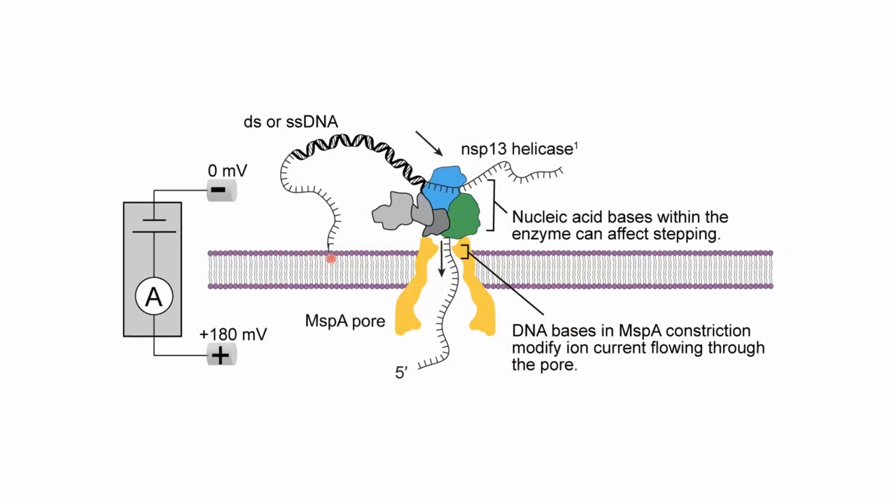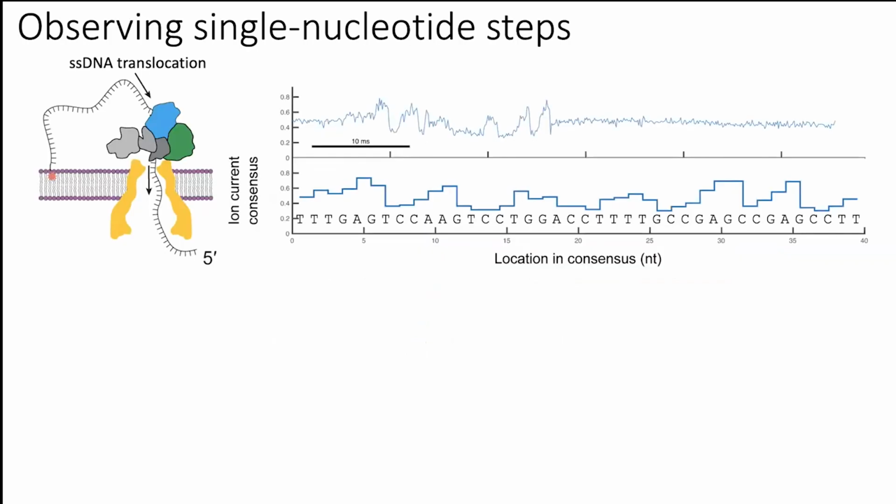So every nanopore experiment begins with the enzyme NSP13 bound to either single-stranded or double-stranded DNA. It is electrostatically drawn through the pore. In this case, we're using the backwards pore geometry. The current transitions correspond to single nucleotide translocations, and we find that the enzyme runs at almost 2,000 nucleotides per second. SPRNT is the only tool that we're aware of that can measure at this really high spatiotemporal resolution of 0.5 nanometer at less than a millisecond.